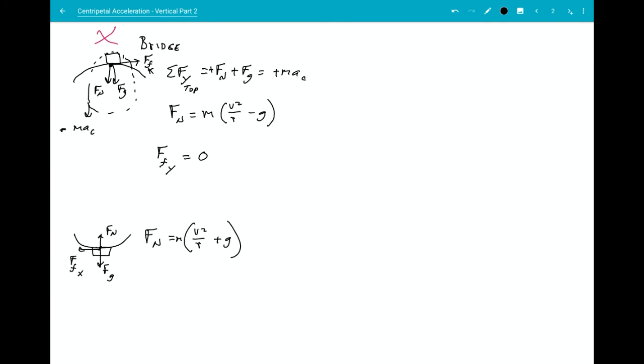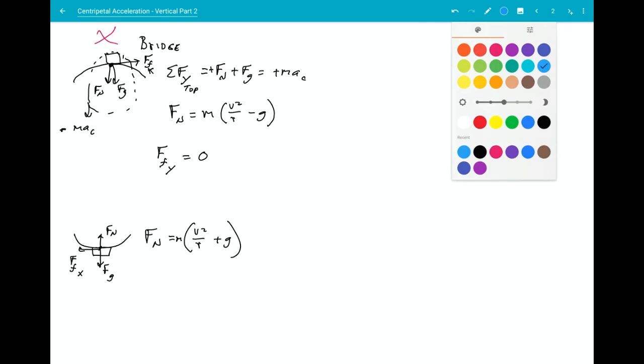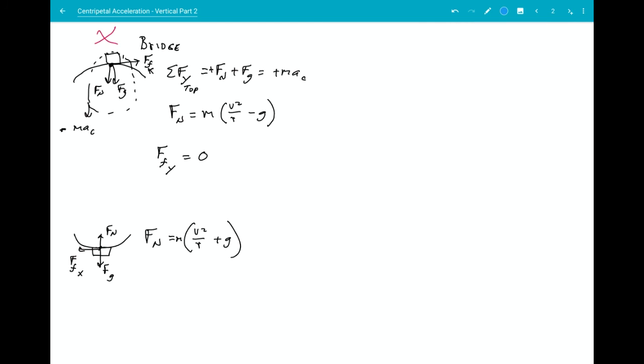Now, here's something that's a little more realistic. You probably have seen clowns inside a spherical cage, riding a motorcycle, driving around and going upside down in circles. There's a certain velocity that they got to attain and that type of thing. Well, that is no different. The math becomes no different.